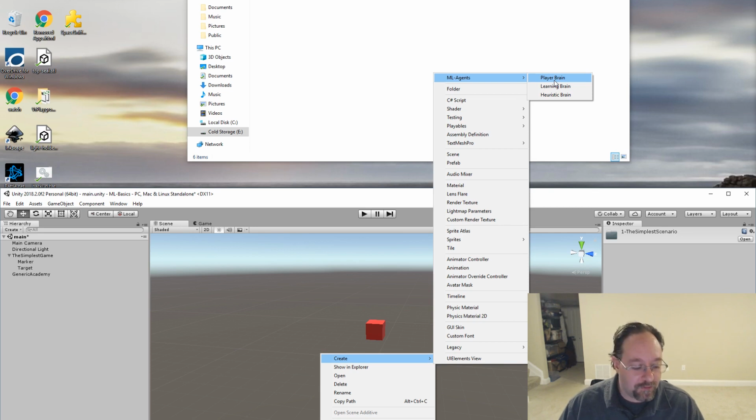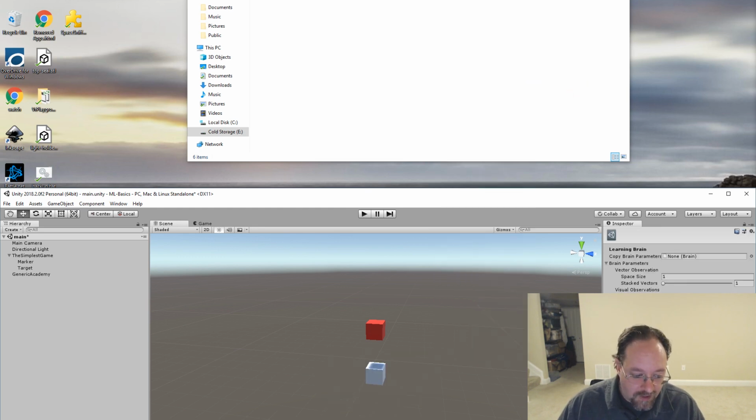If you want to write an algorithm manually, kind of like old school AI instead of deep neural nets, or you want to control with simple if-else statements or some other kind of dynamic scripting, that's a heuristic brain. But when you want the agent in your game to be controlled by a neural network that you've trained up, that's where you do learning brain.